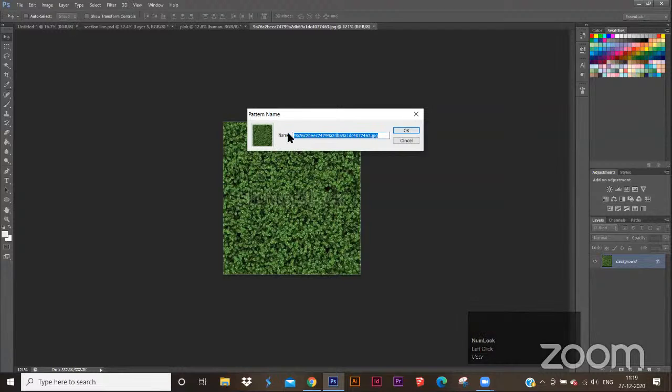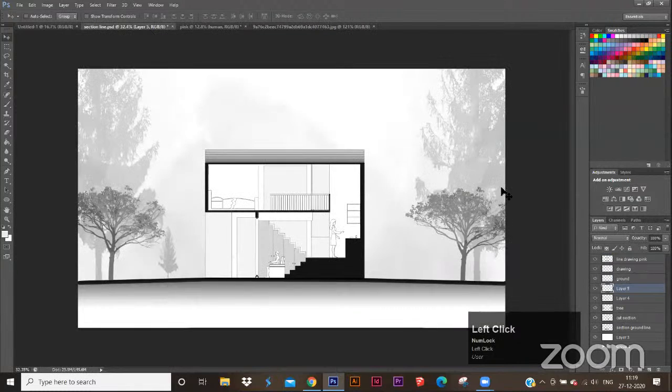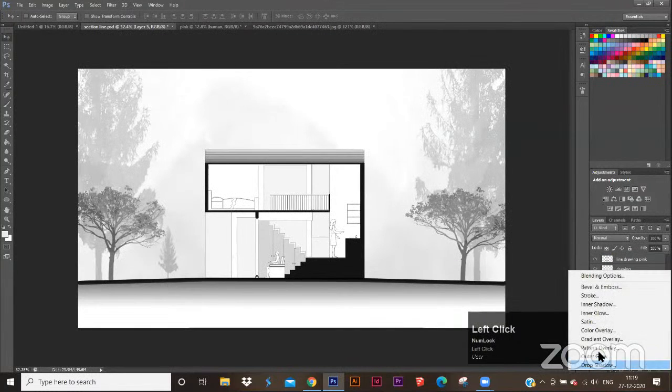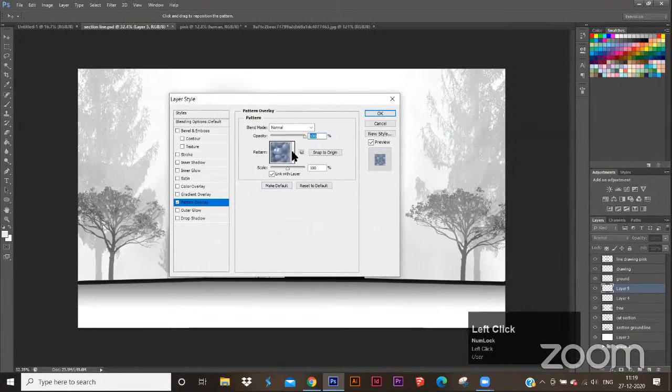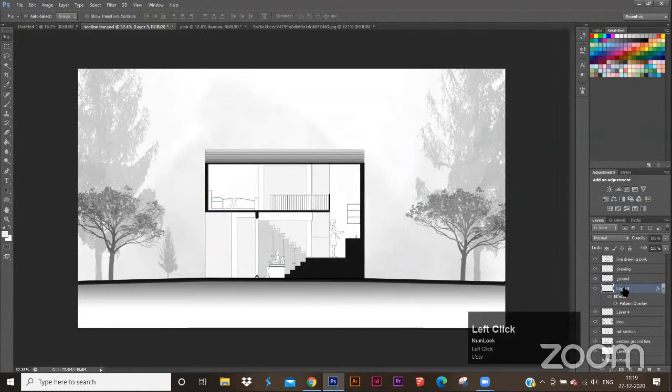It gives you a name. You can rename it, or it comes with a name. You can click OK, and just click OK again. And you will be able to see the particular pattern in your pattern overlay. So here comes that green thing. When you select a pattern overlay, I will name it as one pattern.